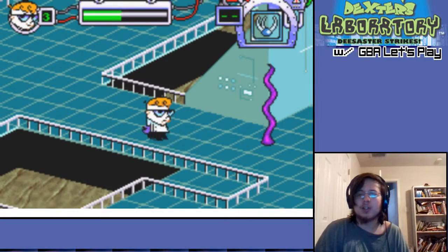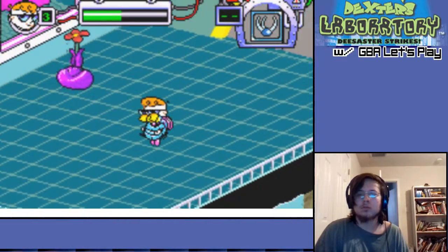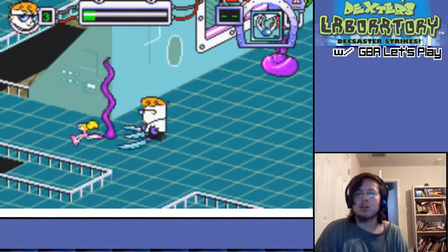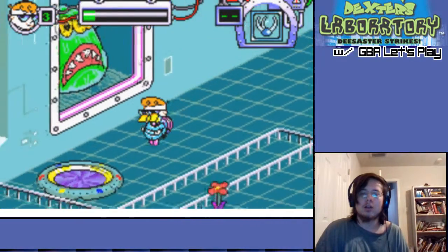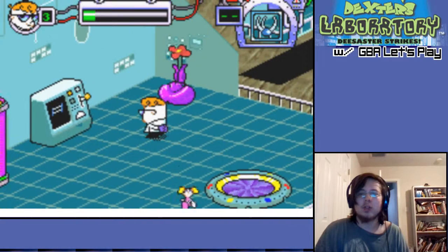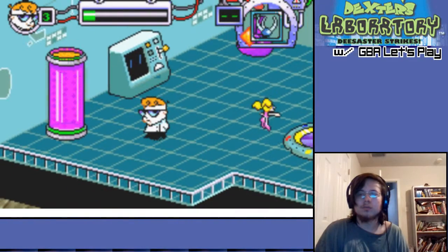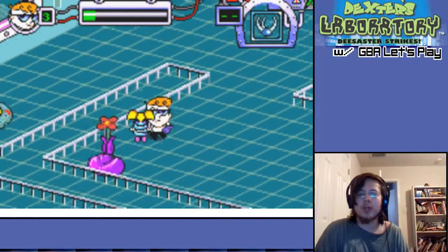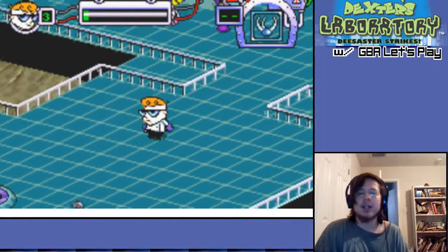Come on, Dee Dee. I need to get you. Oh, come on. There we go. Made it through. Finally. Okay. Where does this lead? I'll keep her here. Okay. For some reason, I also can't jump over these 2-foot-high fences. Just, you know, that makes sense. Whatever. Dee Dee can wait here, for all I care.